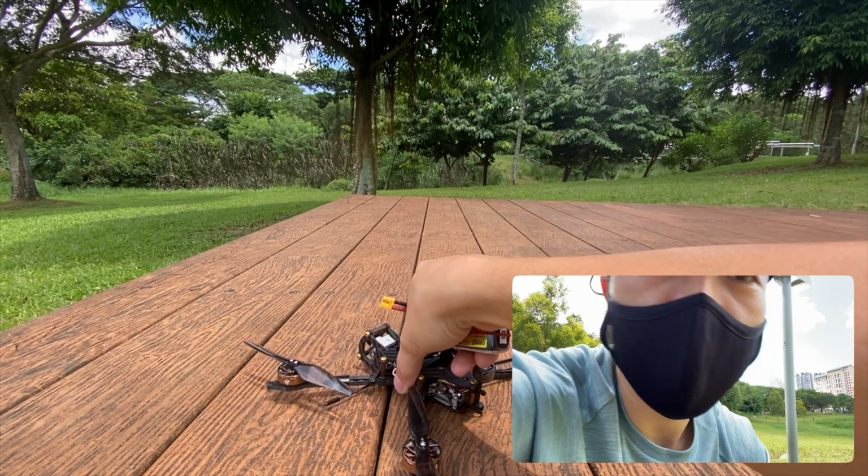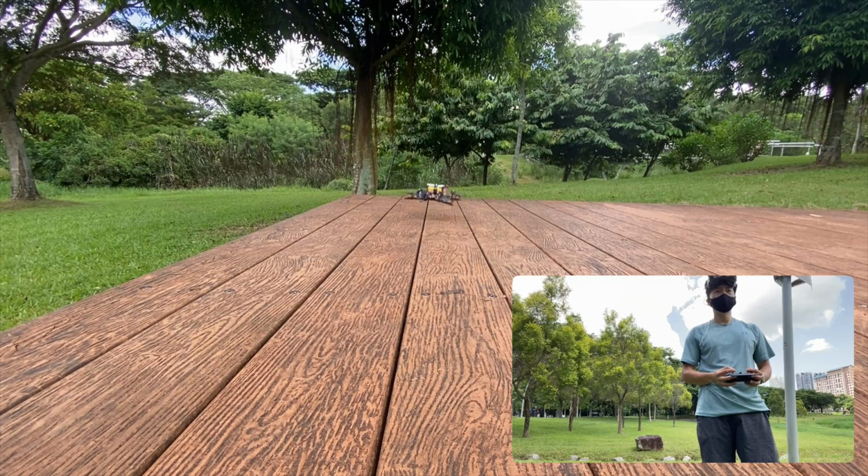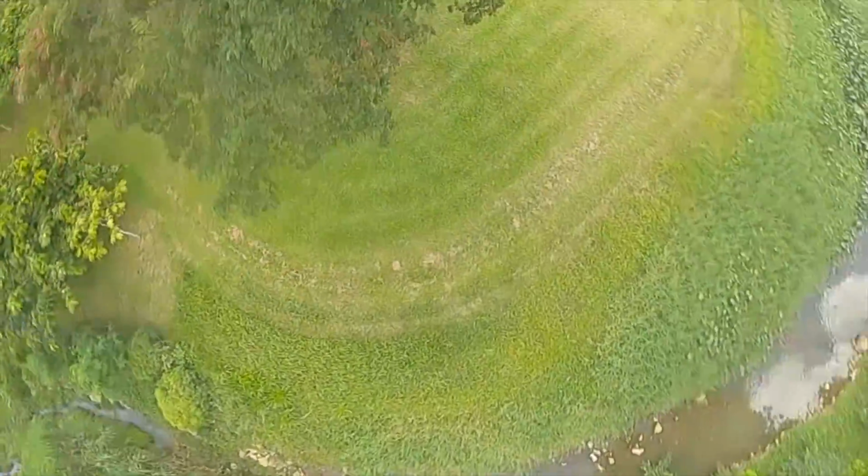So for the maiden, I could not ask for a more perfect day. It was a beautiful day, sunny, with a bit of overcast, and I had such a great time with it. This thing rips.